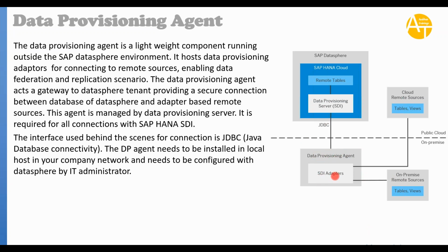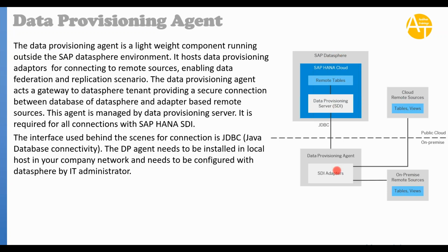Now, there are different adapters, because every system is different: SuccessFactors, Fieldglass, Ariba, Concur, ECC, S4, BW. For all of them there is a special adapter for each kind of system. Usually there is one adapter called the ABAP adapter for all SAP-based, ABAP-based systems. On one side you have the on-premise system with remote sources, tables and views. Our goal is to access these tables and views in DataSphere with a live data connection.